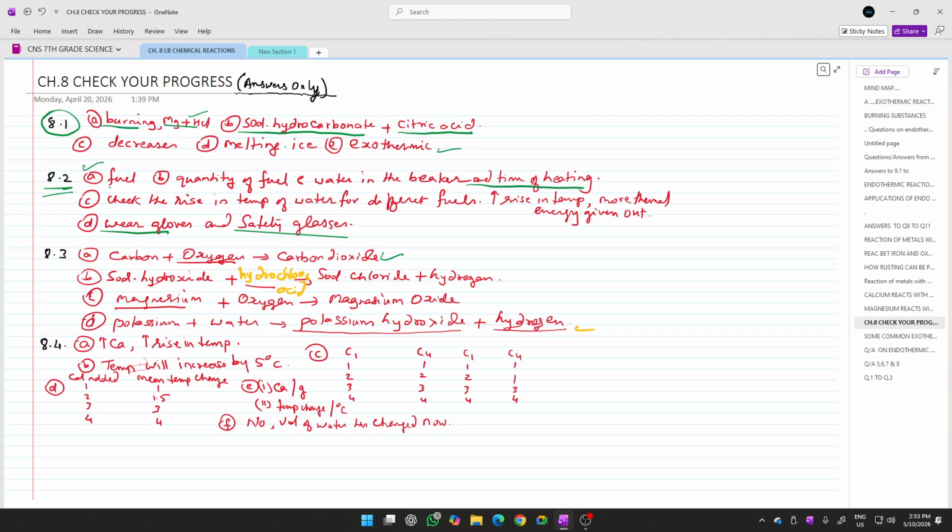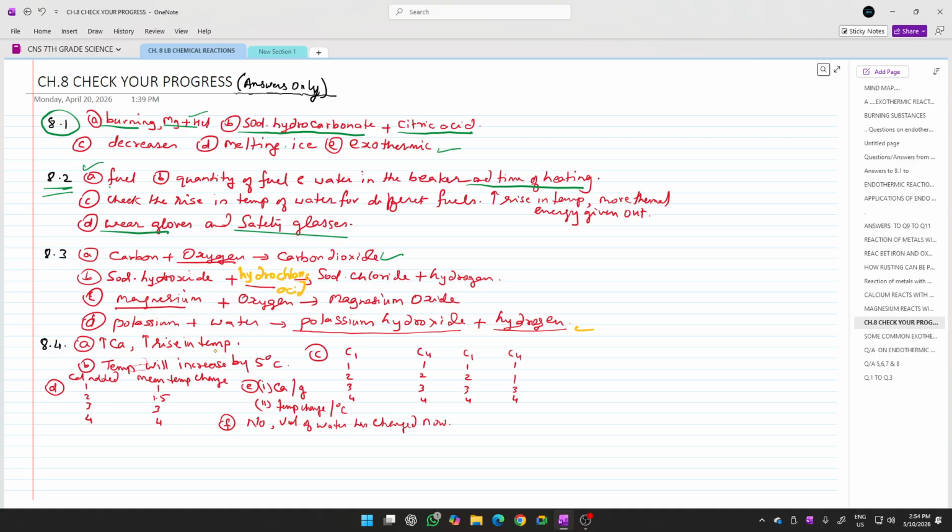The trend is that the temperature is always increasing as the amount of calcium increases. So whether the experiment is performed by Zara or Arun, the common thing seen is that when they increase the amount of calcium from 1 to 2, 2 to 3, 3 to 4, 1 gram at a time, the temperature rise is also increasing. Okay, so you can see that the temperature is rising from 21 to 22, 21 to 24, 21 to 25, that way.